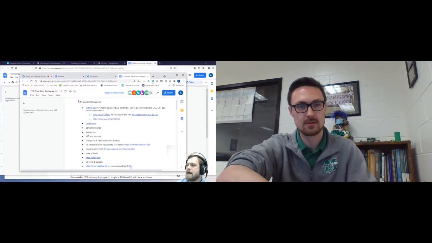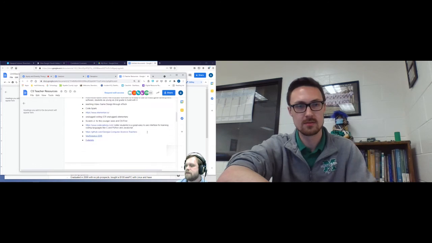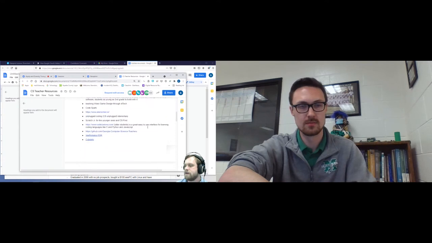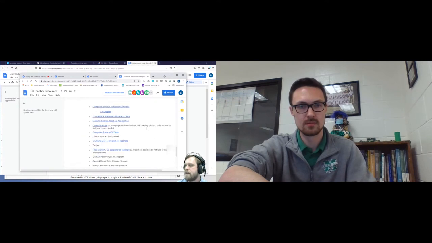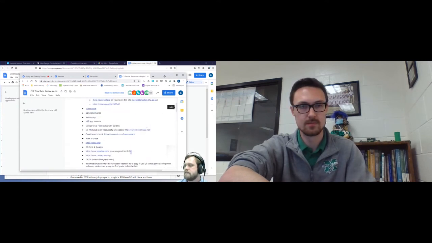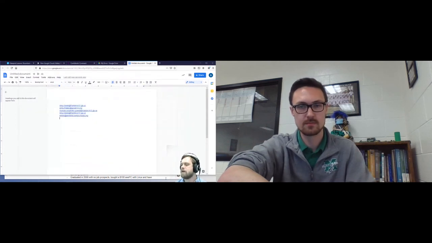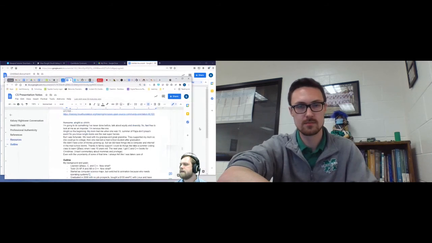So I got access to that, and here we have a way to come in, and there are already all these links for us, and an issue here. This document is just such a first draft, but it's kind of the same idea, it just needs a little more organization. So I was hoping to take some of this and get it into our repos so that we can start building.